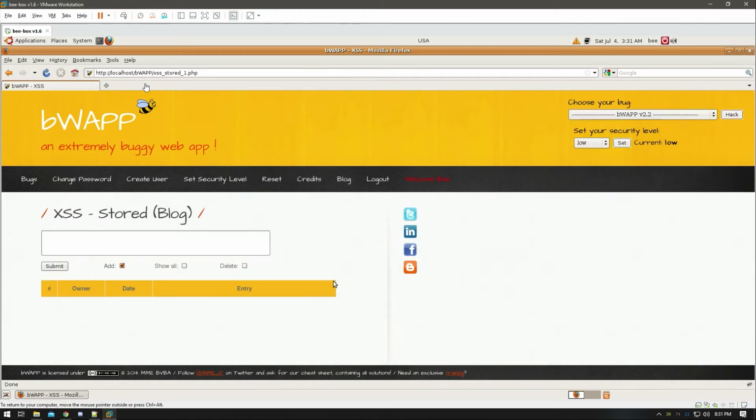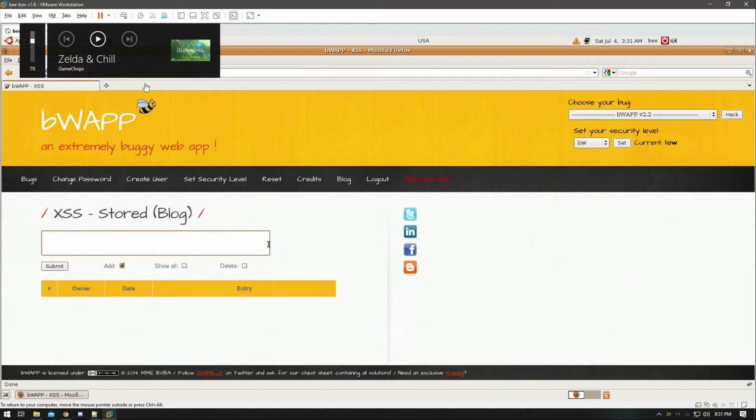So this is a pretty common example of a cross-site scripting stored attack, where you can submit data to a server, in this case a blog, and it will hold that, and then the next person that comes and tries to download the data from that server, aka see your blog post, will also execute the code that you put in here. So what we're going to do is we're going to go ahead and put in some malicious data into this blog post.